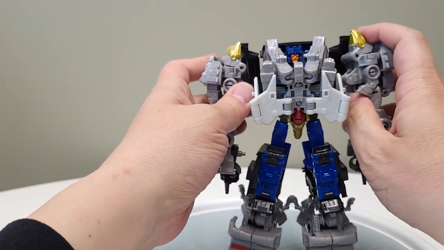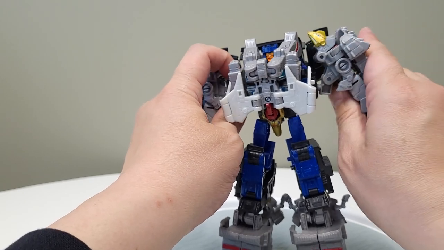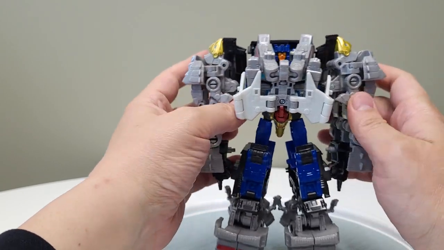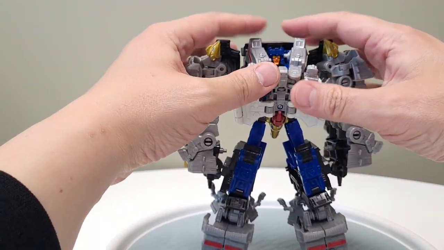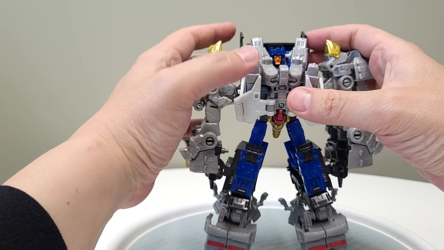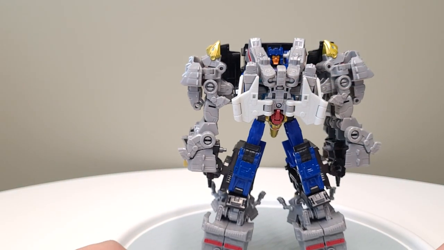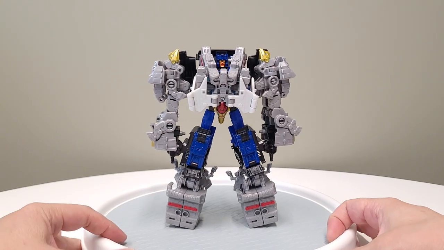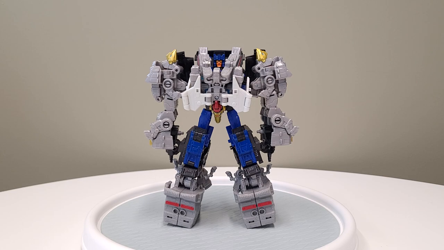But yeah, he's not the most secure bot. I wish his arms, the Crankcase arms, would tab into the back better, but obviously he's not supposed to be in this configuration in robot mode, so it is what it is. Maybe I'll flip these back. Should I put them out? Oh, my bad. All right, that's our guy right there.